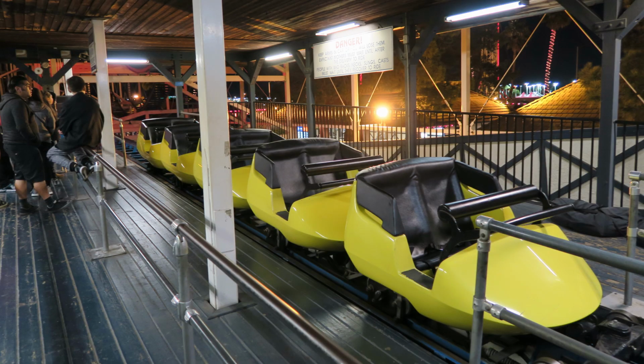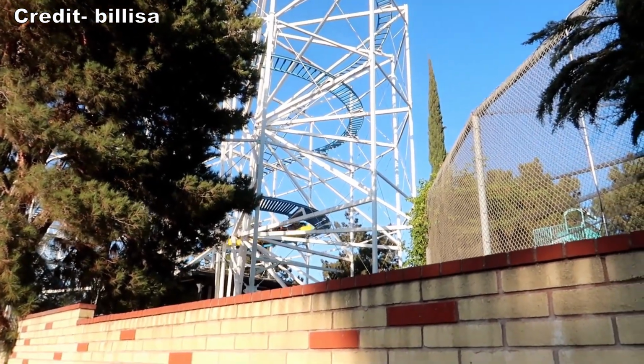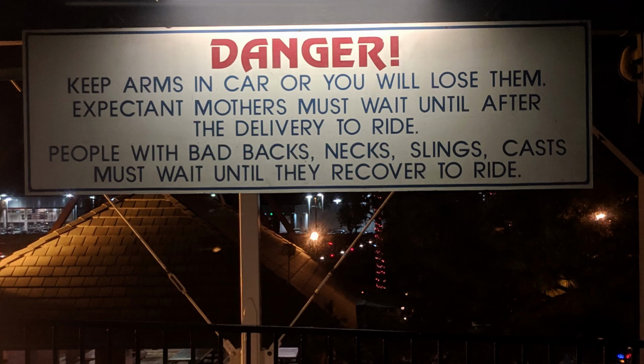The Screamer had a single lap bar shared by both riders. It's similar to the lap bars on Skull Mountain at Six Flags Great Adventure, and the park did not push them down very far. The seats on Screamer sat rather low, and they were far from ergonomic. The seats did not have much padding. The front gave the more comfortable ride, but I preferred the back for the stronger airtime, even if it wasn't entirely comfortable. And a major tip I have for taller riders is to slide your legs forwards. Otherwise, your shin will hit that lap bar during the ride's extreme airtime moments.